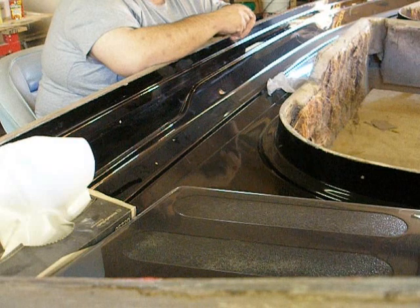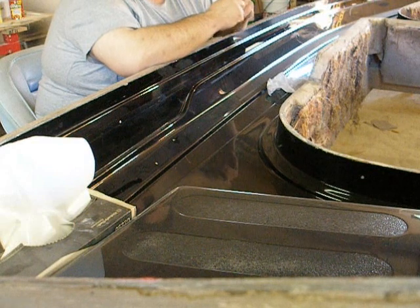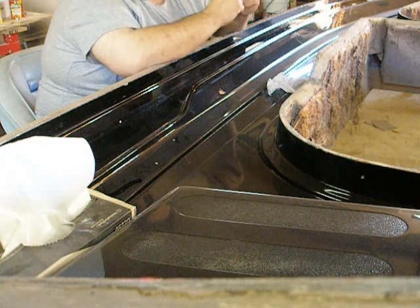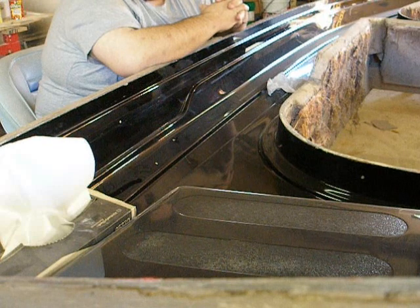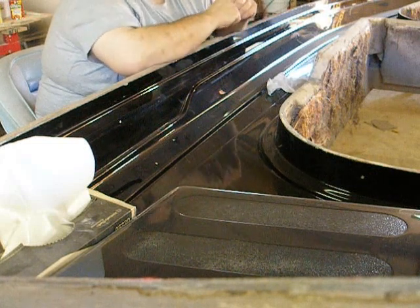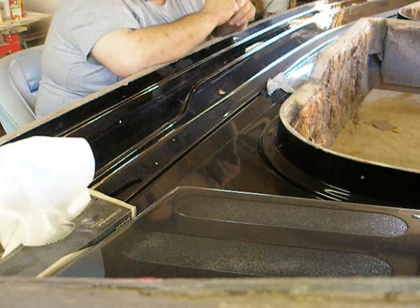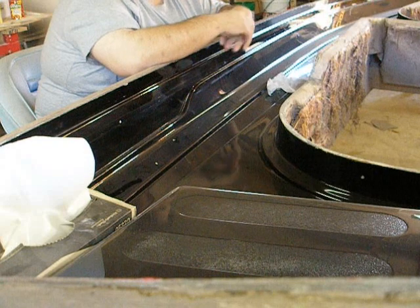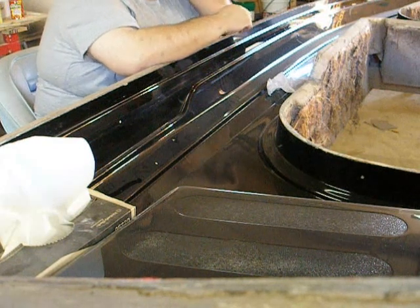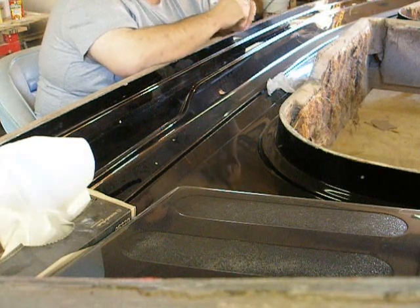We talked about labeling, we talked about flotation. One of the things to do — probably not this one but probably mine — is I'll ship it off to Maryland and the Coast Guard will do some testing on it. I'll have everything in it but the motor, and what they do is submerge it in a water tank for about eighteen hours. It's got to float within a few degrees of being level, and if it doesn't, that's got to be fixed, because boats under twenty feet are supposed to have level flotation.